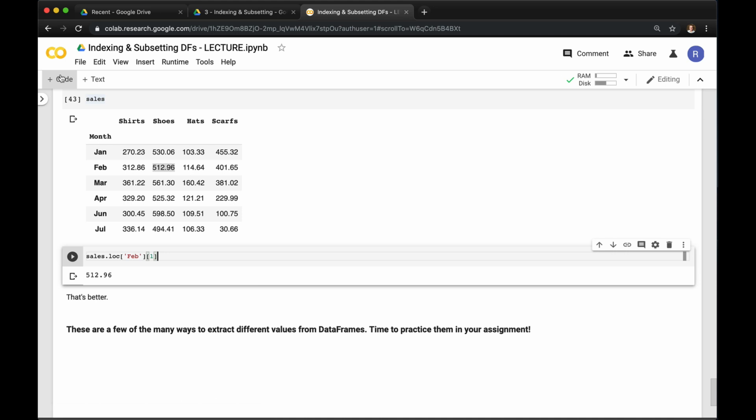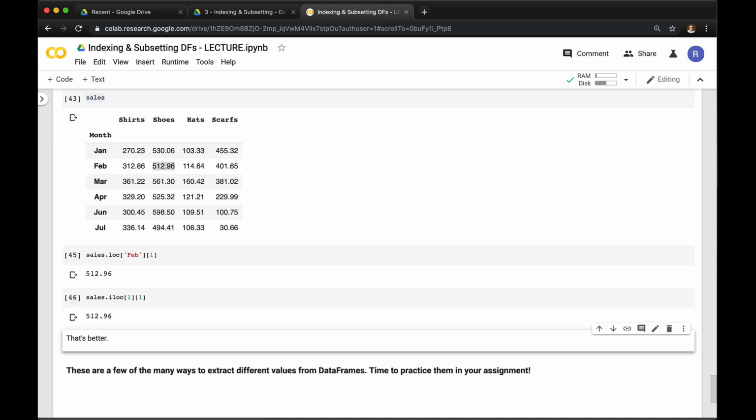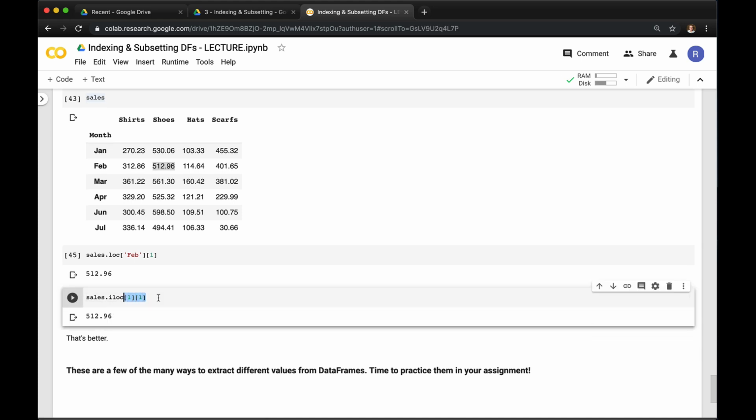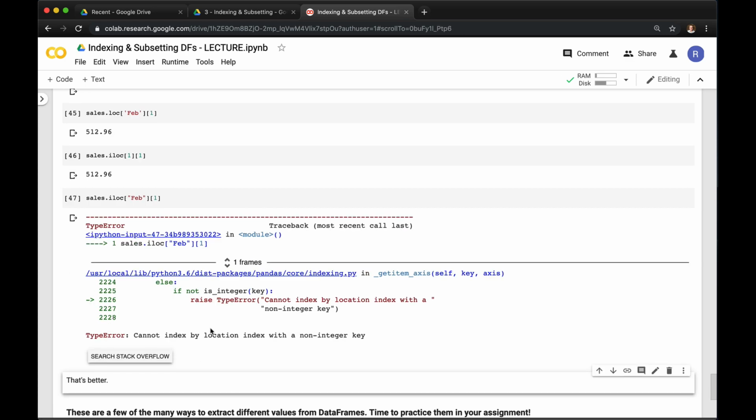Now, if I do .iloc, I can just use the index values themselves. But if I try and use the row index label, you'll notice I do now get an error, right?